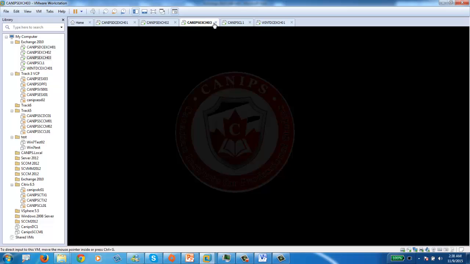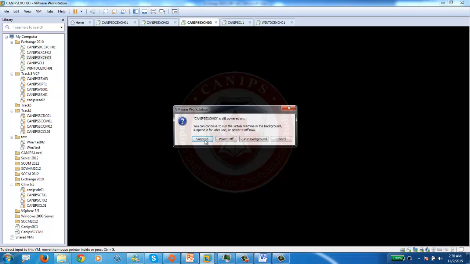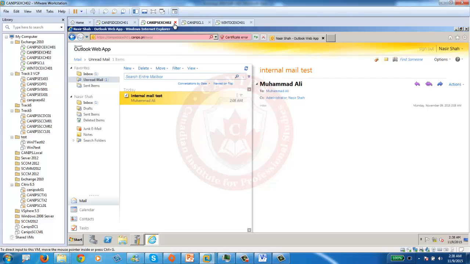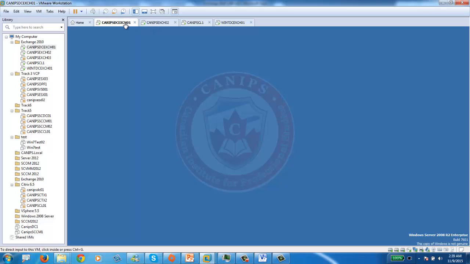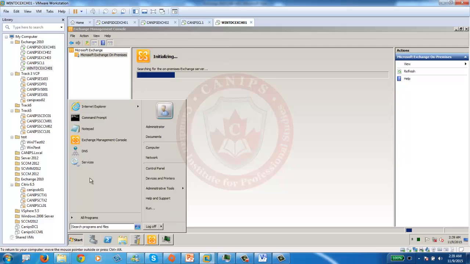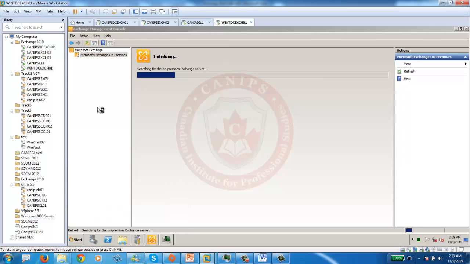Actually, you know what? Let me stop this Exchange server. So suspend. And one is still starting up. This is still trying to connect. Here it is still trying to connect.